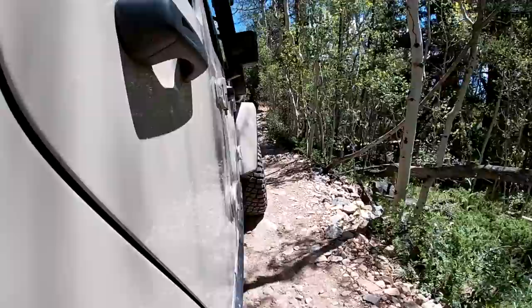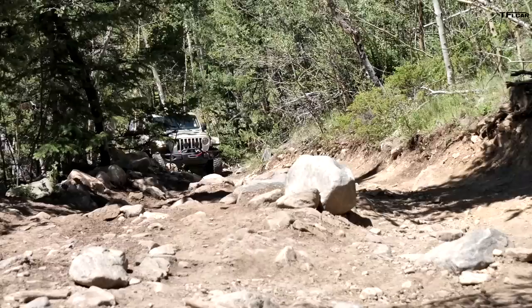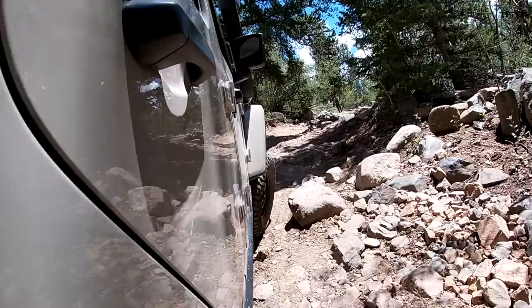Now the Jeep Gladiator is truly incredible off-road. One of only a few vehicles that is available from the factory with a locking front differential and a locking rear differential. And the second you add a slight lift and slightly oversized tires like this Gladiator, air them down like we did, this thing will go basically anywhere. Granted, they are quite long beasts. It's got a significant amount of wheelbase on it.